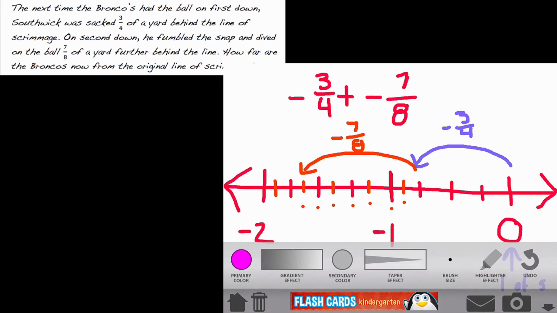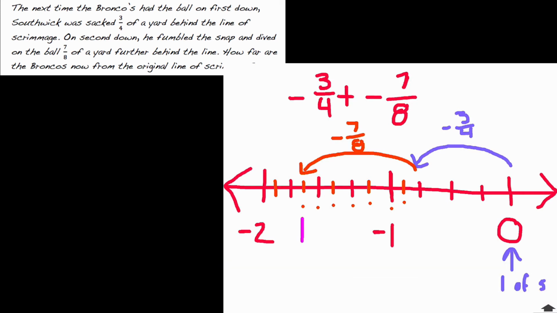That gives me an answer right here. Now the question is, what is that number? Well, here's 1 and here's 2, so I know that it is between the 1 and the 2. And I know that each of the little dashes now represents 1/8. So I'm going to start counting at -1. So I have -1, -1 and 1/8, 1 and 2/8, 1 and 3/8, 1 and 4/8, 1 and 5/8. So my number sentence ended at -1 and 5/8.